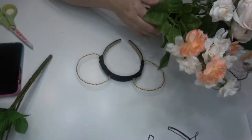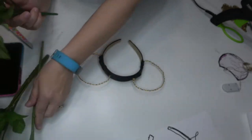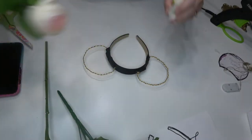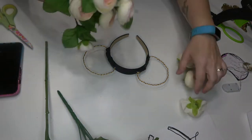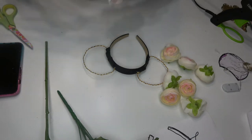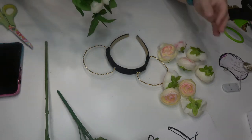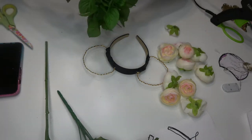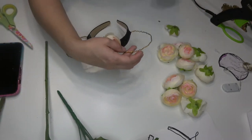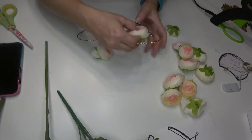Because I had a very specific vision for these flowers, I went to Walmart so that I could get something that looked a little bit higher quality than Dollar Tree and specifically had more realistic looking flowers. No knock against Dollar Tree, I love them, clearly, but flower-wise, I did think that these looked a lot higher end. And so for this particular set of ears, I decided to spend a little extra money just to make sure they're exactly what I wanted.